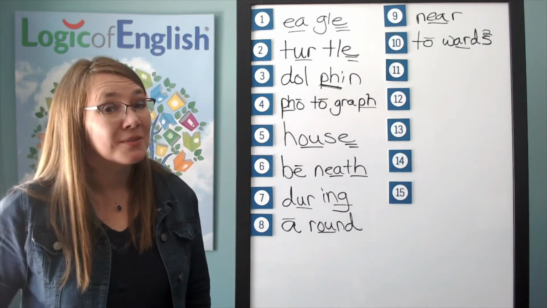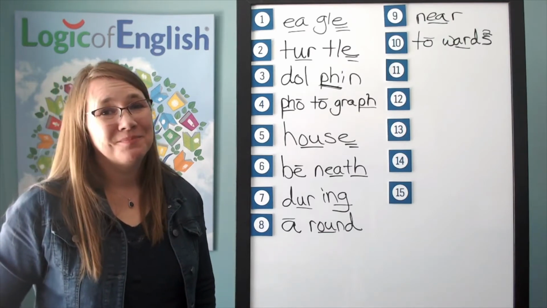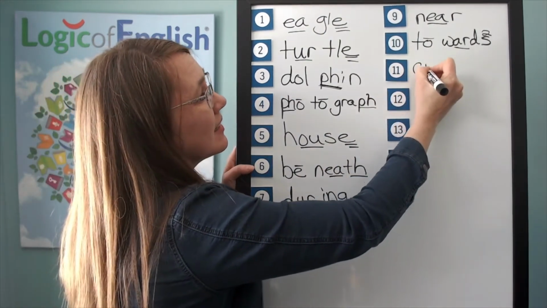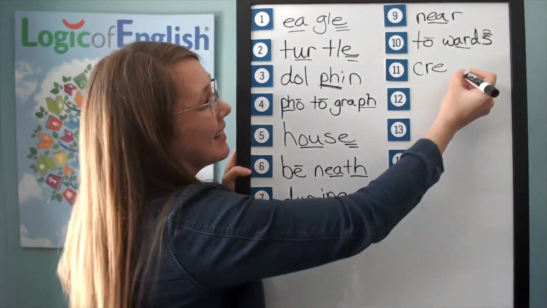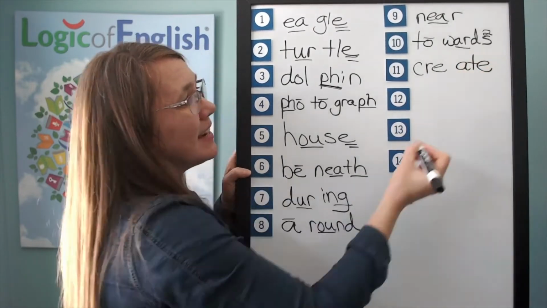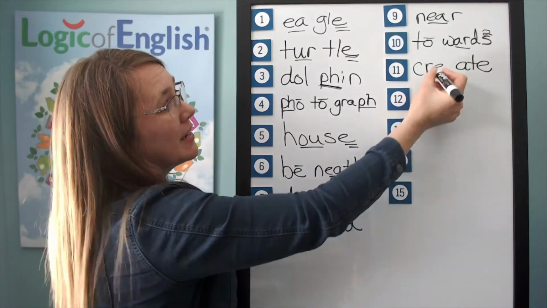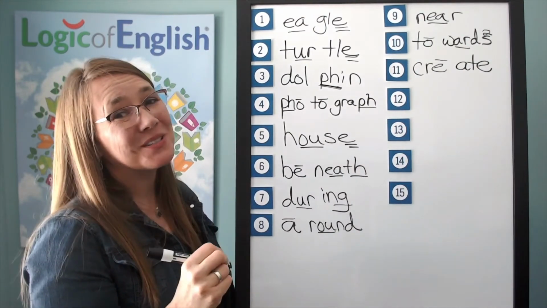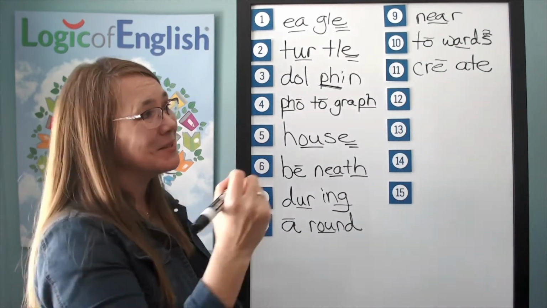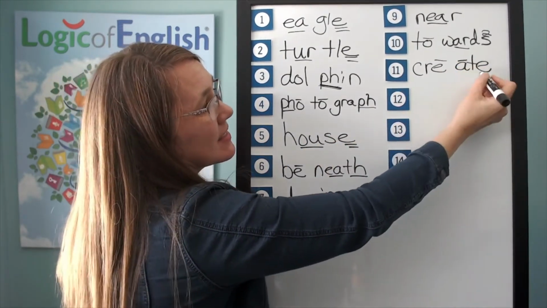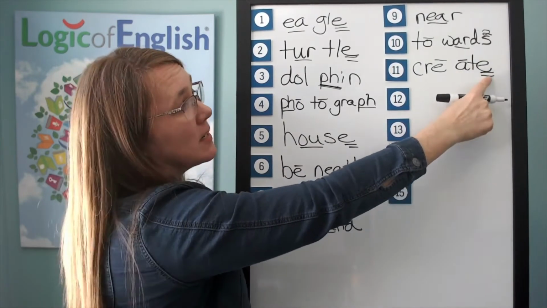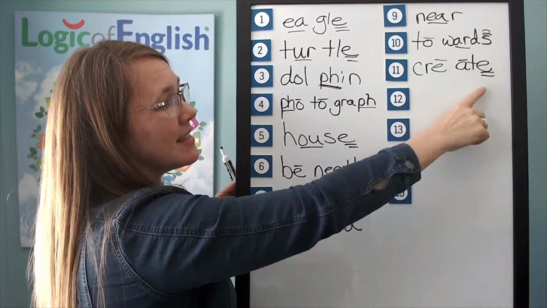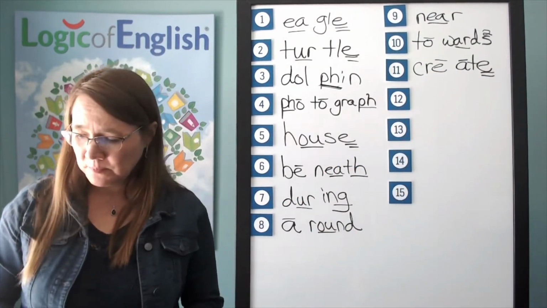Sounding it out as you write it. Create. And help me to write it. Eight. Silent final E. How do we mark it? We'll put a line over the E. And once again, why did it say its long sound? A, E, O, U usually say their long sounds at the end of the syllable. And why did the A say its long sound? The vowel said its long sound because of the E. Let's read it. Create. Look at that. It's read exactly how it's spelled.